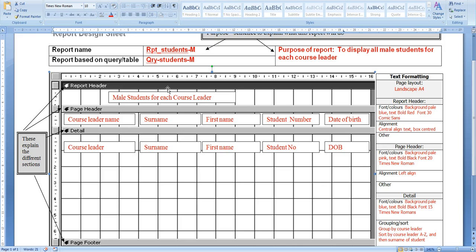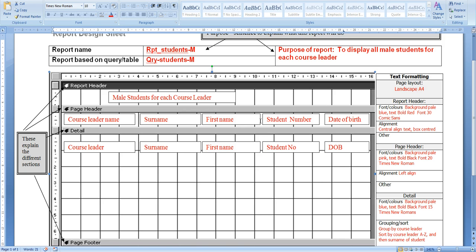So then in my report header, remember this is the title. So what do I want my report title to say? So do a nice insert a text box and just put in it what you want your report to be called, and then over here I'll pick the font colours that I want to use. So remember we said the title's usually got a different colour to everything else so it stands out, and you can see mine, it's got a pale blue background and then big bold red words.